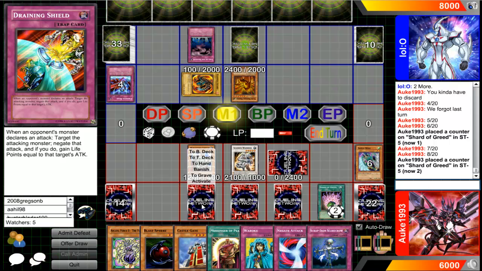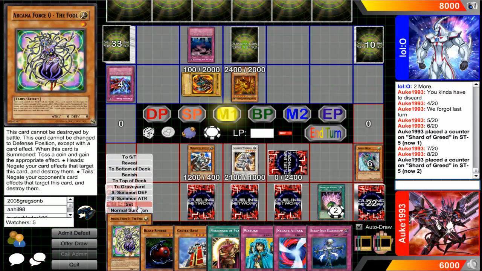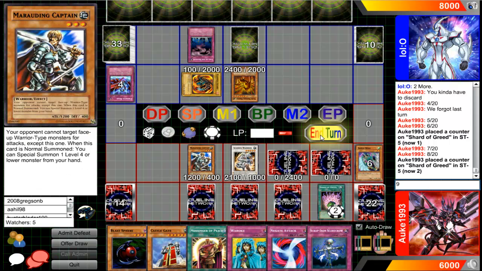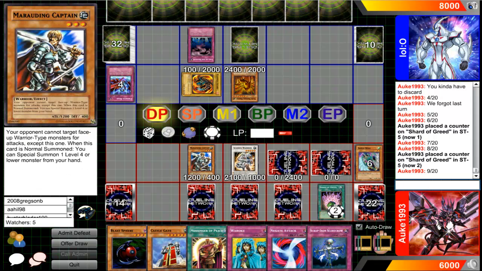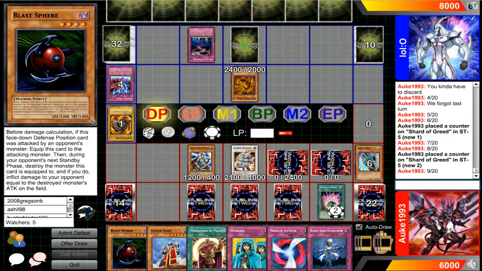If I wouldn't have Final Countdown active yet, I would have used Shard of Greed to actually try and get it. But I didn't need it, so nothing wrong with that. I'm really hoping that it would just attack with something here, so I could use Draining Shield, get some life points, and also get some extra space.